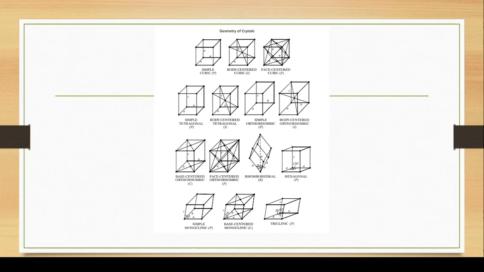So I would also like to discuss the symbol notation here. Commonly, let's say we take this simple cubic because that's the simplest one here. P is referred to as simple or primitive. I is your body centered, and F is your face centered. Now for certain other ones like your orthorhombic here, which has this base center, that's why this is a C. And for a rhombohedral, which has its own sort of Bravais lattice, it is R.